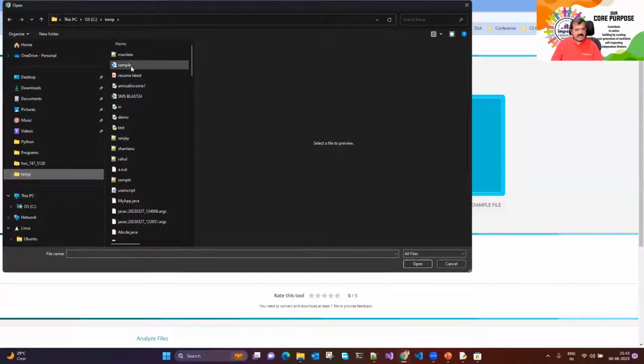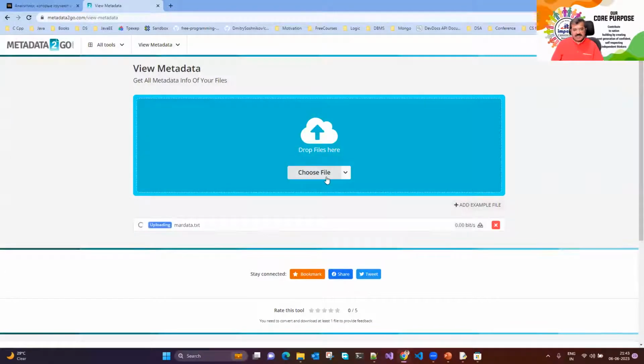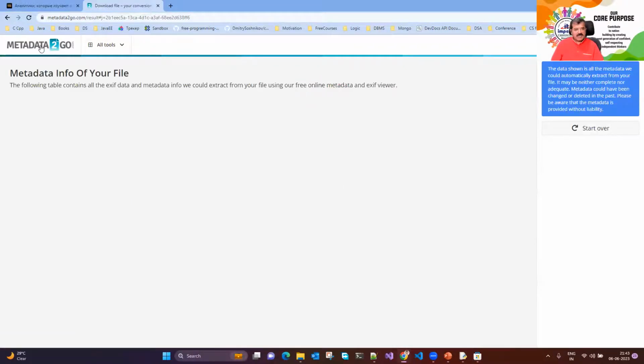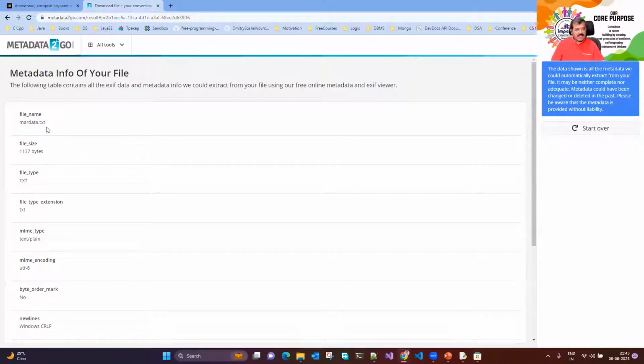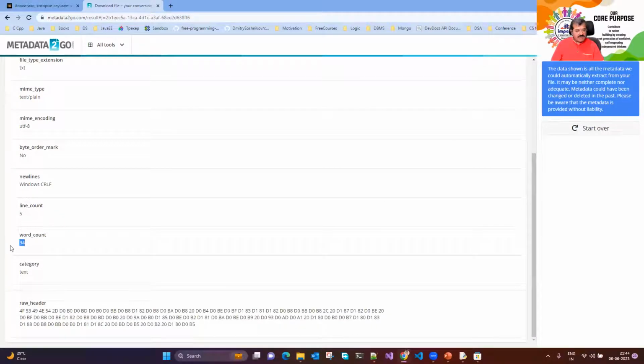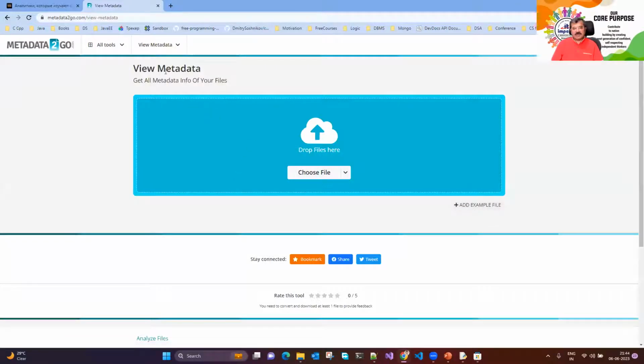जरा metadata पढ़ के देखते हैं इसके. mar.txt ये रशियन डेटा था. तो ये फाइल को हमने इनिशियलाइज कर लिया. And it will give a lot of information. So metadata, ये फाइल का नाम क्या है, साइज क्या है, टाइप कौन सा है, प्लेन है. देखो ये UTF-8 में ही स्टोर किया गया है, बता रहा है. लाइन काउंट 5 है, वर्ड काउंट ये है, कैटेगरी टेक्स्ट है, एंड ये आपका हेडर है जिसको आप कन्वर्ट करके देख सकते हैं. सो इट कैन गिव यू इंफॉर्मेशन अबाउट अ फाइल.